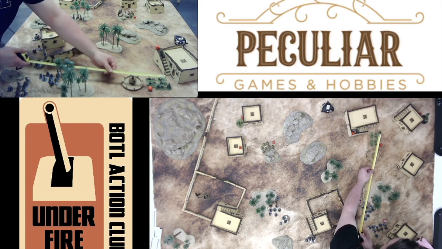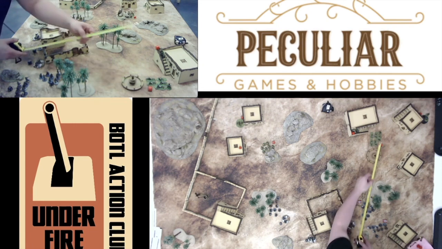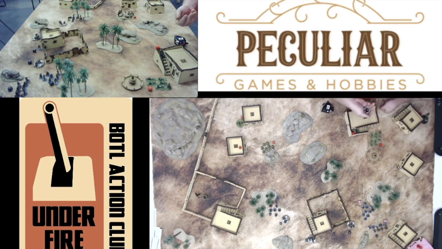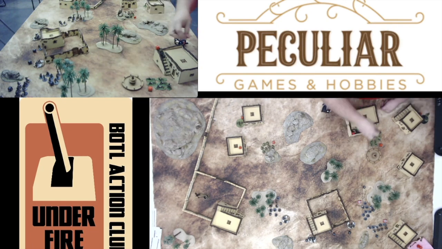Now the rifles. Three rifles at long range. Moving doesn't matter. Long range is minus one, and soft cover is minus one. So you are at 5s with the rifles. So 2 hits total. Now they are veterans, so he needs 5s to wound.